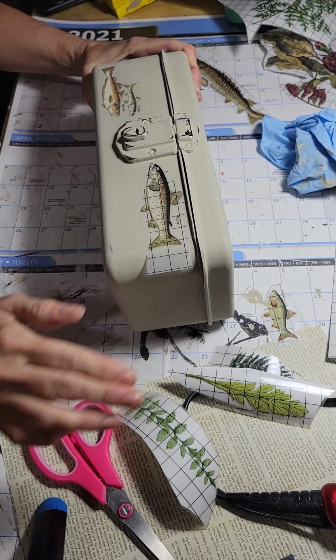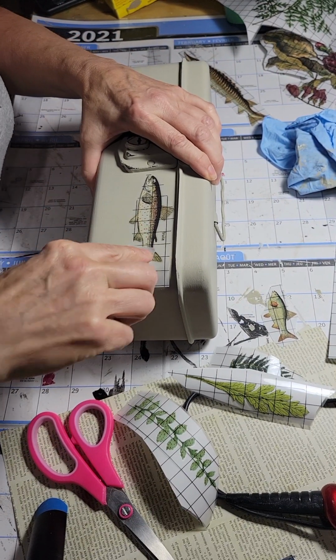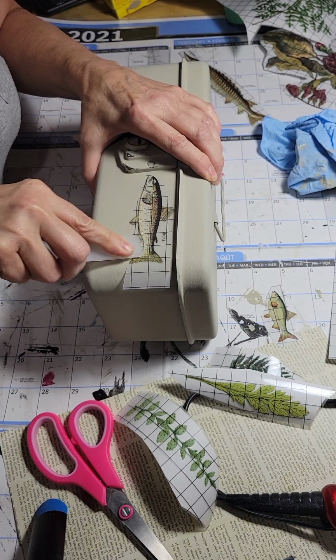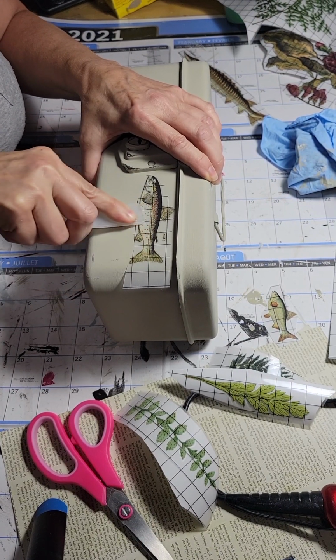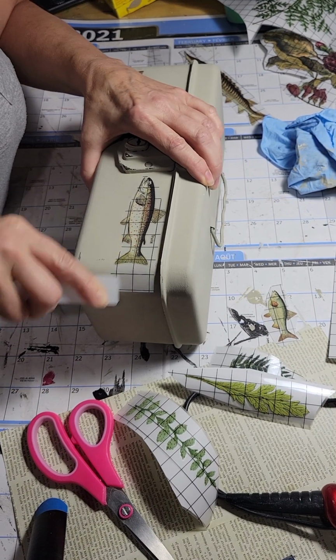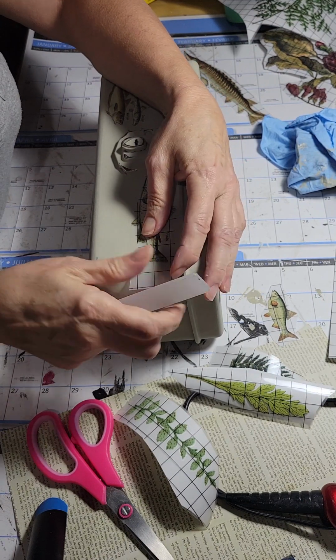So I'm just going to get here. I kind of just got a head start, thinking that my camera was on. So we'll just jump right in to where I'm at now, trying to get the fish onto the tackle box. I'm just using the tool that comes with your transfer.